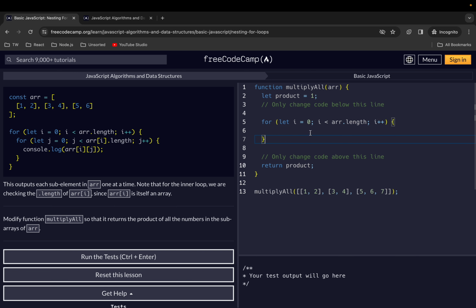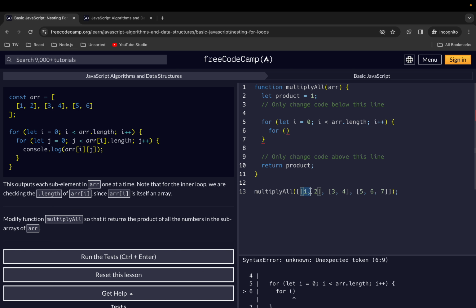Now we will have an inner for loop here, so that we can access the sub arrays within the bigger array. So we say let j. Now this can be anything, it's a variable, so it can be a, b, c, whatever you want to use, but usually people use i and j.